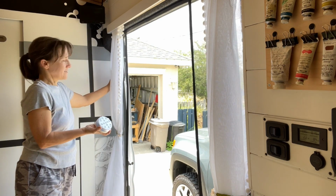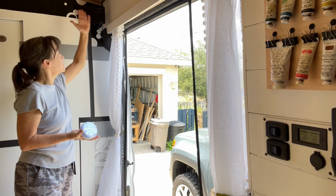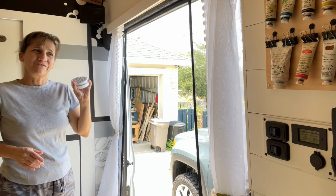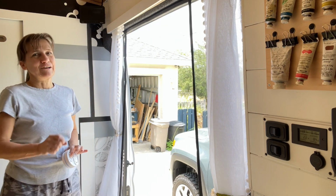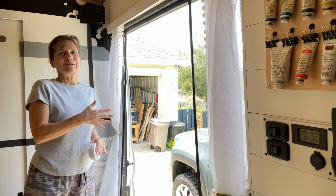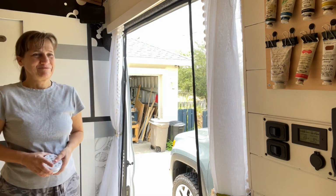You can see here, it comes right on. The remote's just pointing up right now. So I think that'll be very convenient. And I just got to remember to take them down. They're going to be on my get up and go list. I have a list of things when I pack up camp that I got to remember to do, and now this is one of them.